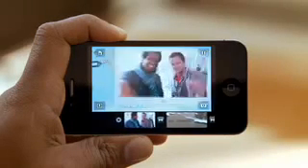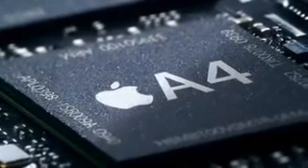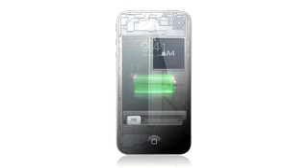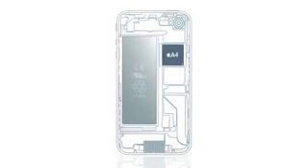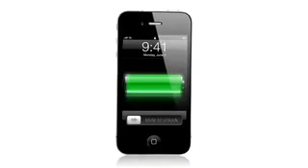For a user, the iPhone is simplicity — it is easy to use. Behind it is intense technology. What's running all this incredible software is our A4 chip. It's custom designed silicon, and what that gets you is remarkable speed and efficiency in a really small chip. The one thing we made larger was the battery. In fact, iPhone 4 delivers up to 40% more talk time.